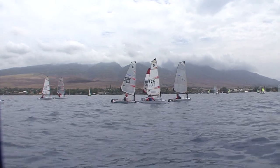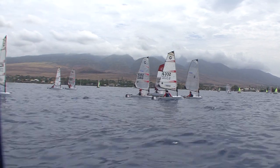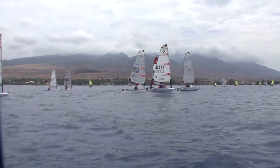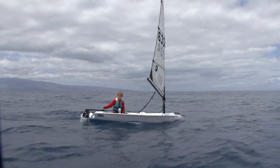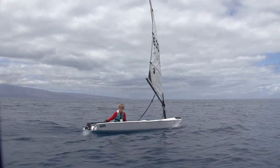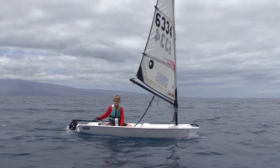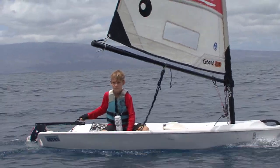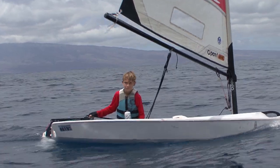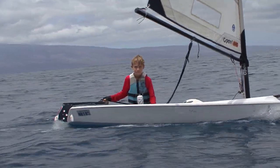Okay, how we doing? All right, remember, the more you wiggle your tiller, the slower you go. If we had nothing else going on and there were some kids that were back markers, we would go out and do a little coaching to help them along, get them to sail faster, get them to sail in the right direction. Here's one of our coached kids. He was having some trouble earlier, and we got him going. He's got his sail out, steady hand on the tiller. That's the kind of sailing we like to see.